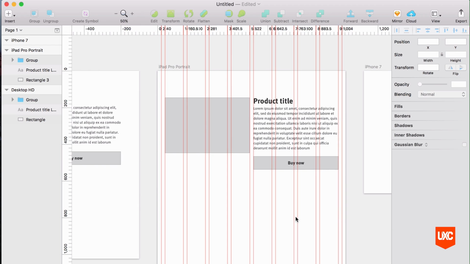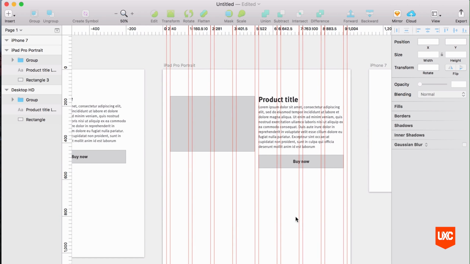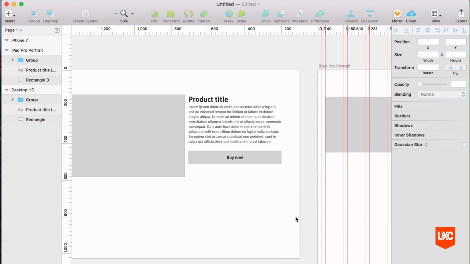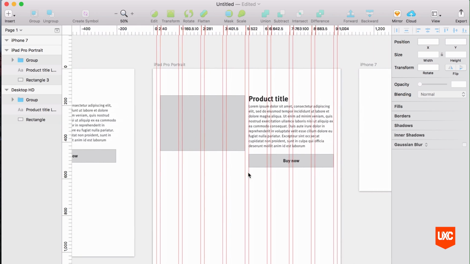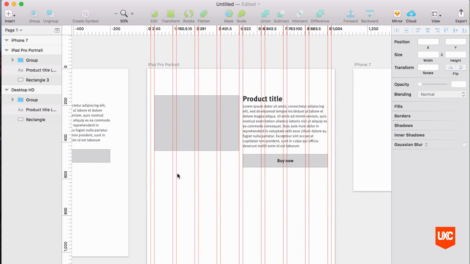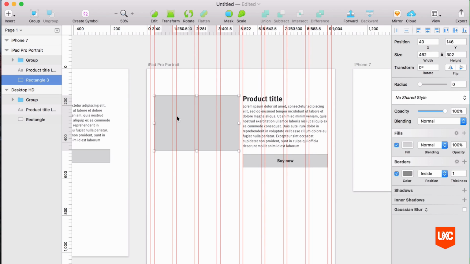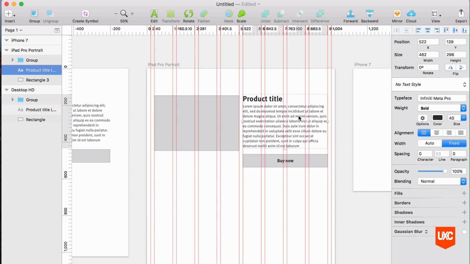Okay, so what we've done there is we've ascertained the most logical use of space for the medium device. And basically what I wanted to try and achieve here is to still get a large product image and the product title and buy now button all on the same horizontal axis, and there's definitely enough room for me to do this on a medium device, so this is absolutely fine. So what I'm using here, instead of 7 columns I'm using 4, and instead of 5 columns I'm using 4 again for a medium device.